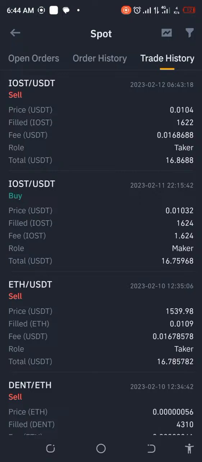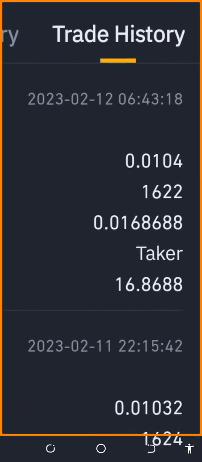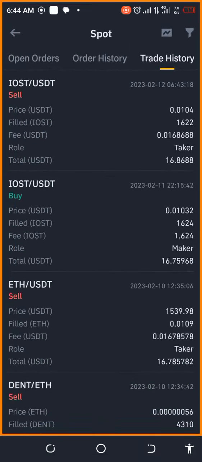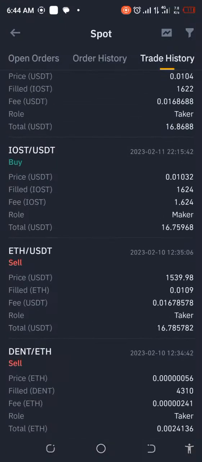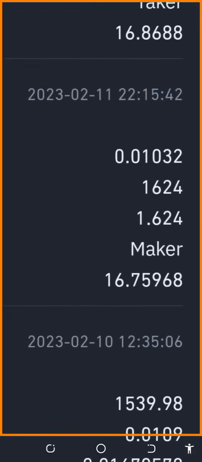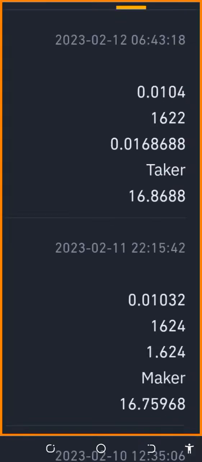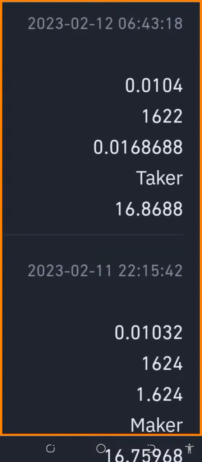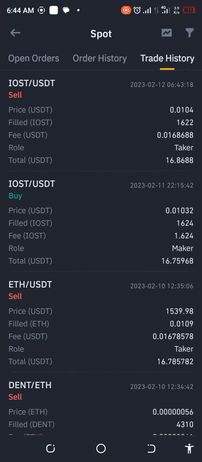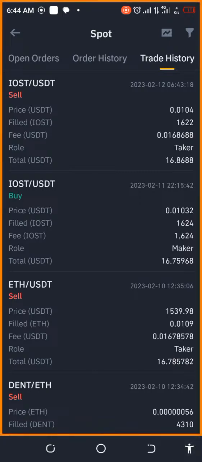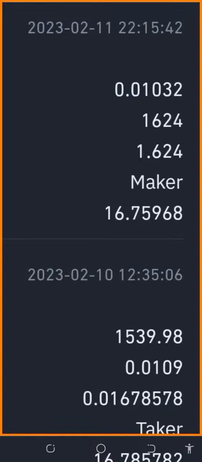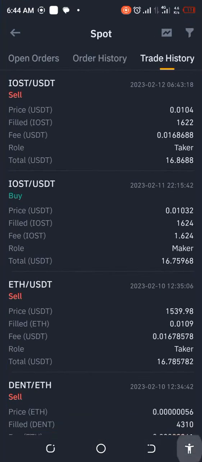So let's go ahead and check what has happened. Right now, what have we done? We've sold back, and we got it to 1686. So where did we start from actually? Let's go ahead and see. We actually started with 1675, as you can see here, and we're now at 1686. So we've made like 11 cents. Of course, just imagine if this was $200, we would be making so much more. But just to let you know, we started out this trade with 1675, and we're here with 1686.